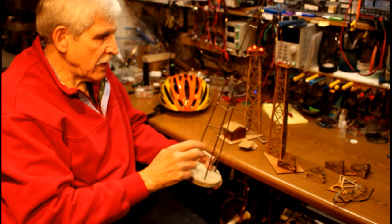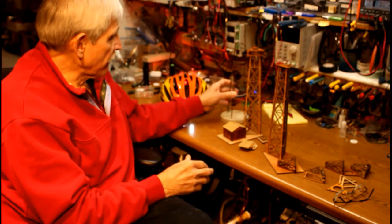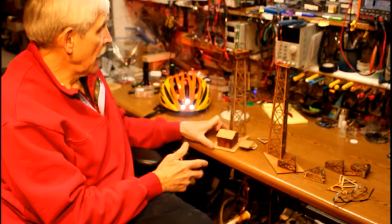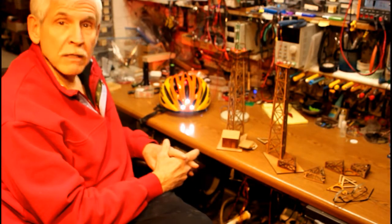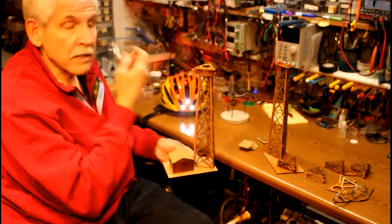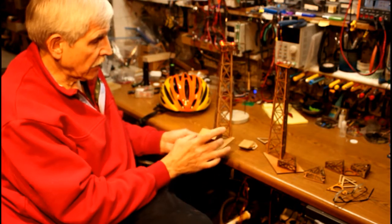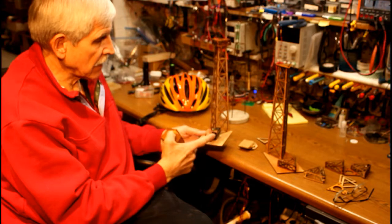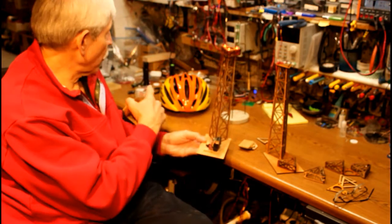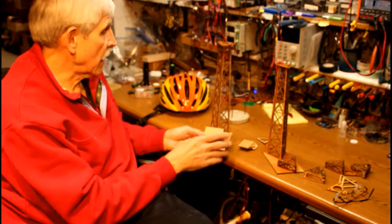That's a little tedious to cut and fit all of those little pieces. So I decided this year, I've got a friend who's turning 70 next week, that I'd try using my laser cutter. And there's the finished product. There's a tower with a little top on it and three LEDs. This is flashing out 'Rocky is 70.' Inside the little shed is a nine-volt battery, and the exact same circuit board that's in the helmet, only reprogrammed to send out the Morse code instead of the temperature.